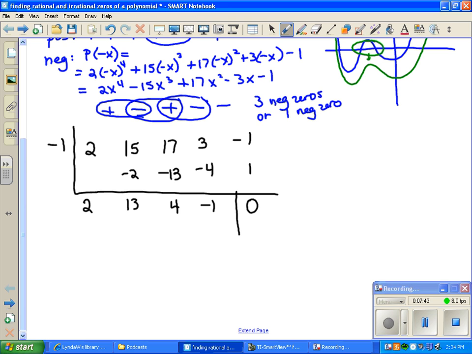Next thing I always tell my students is to look at what's left over and to write it as a polynomial. 2x cubed plus 13x squared plus 4x minus 1. And because it's a 4-term expression, ask yourself if it will factor by grouping. And unfortunately, this one won't. So we need to go back to the list and guess another number that could work now in this polynomial of degree 3. I'm going to try that other negative, which was negative 1/2.